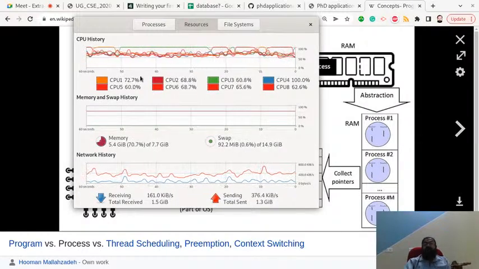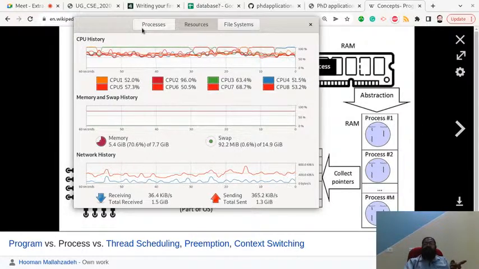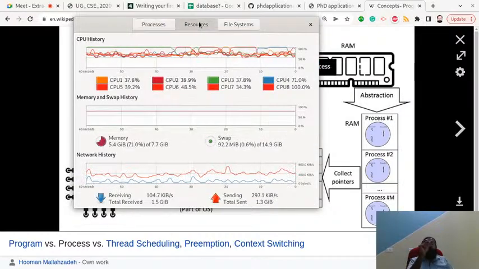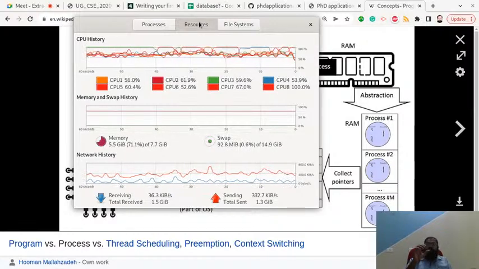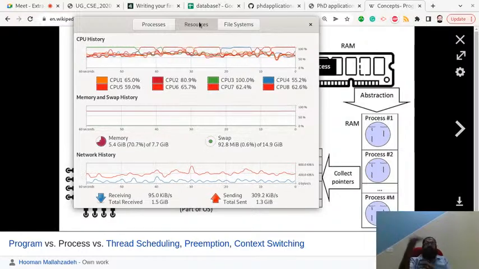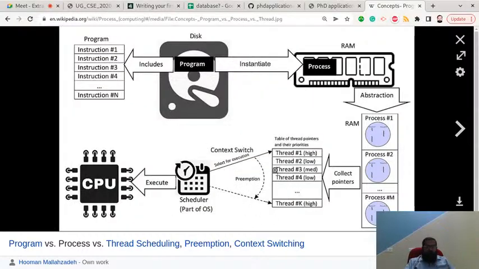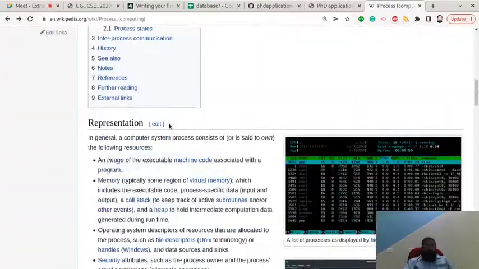But look at this, there are only 8 CPUs listed here. So if there are 64 processes, then I will give a few seconds to one process, then the next few seconds to another process, then the next few seconds to another, and so on. This is what you call a context switch, and it will go on selecting which of the processes to run, etc. So that is what I wanted to discuss about processes.